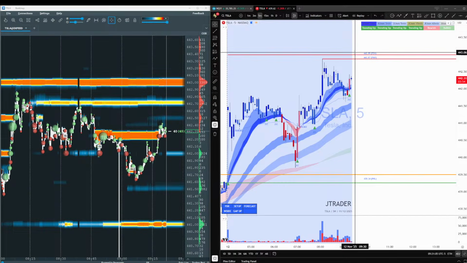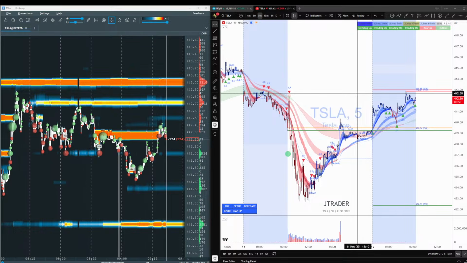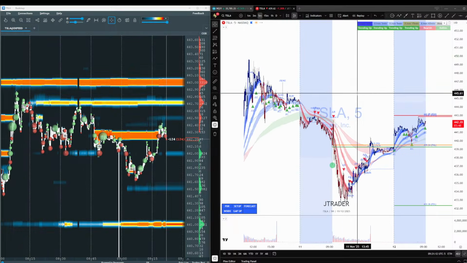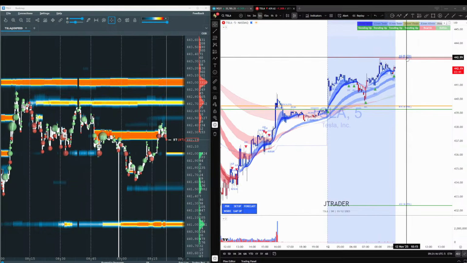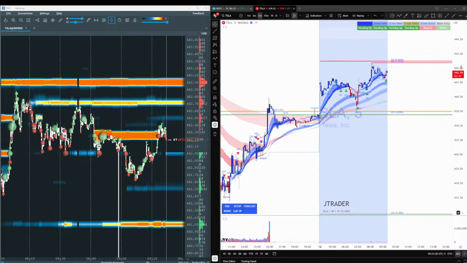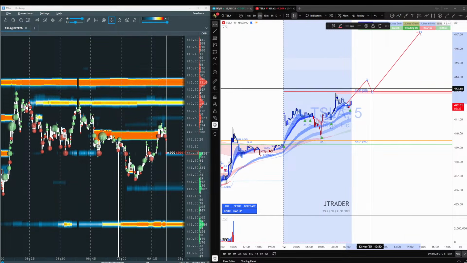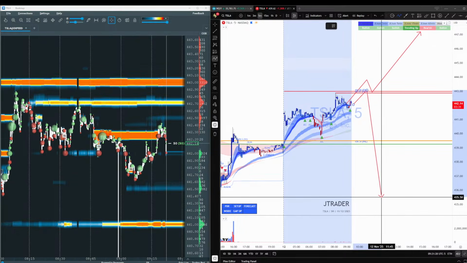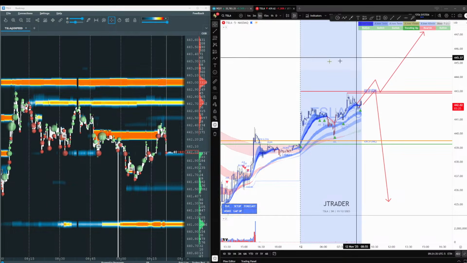Tesla is always on its way, because we have a very strong resistance from yesterday at 443. So this level, 443, is really the key, the line in the sand. Above 443, we're looking for a possible good long play. But if we cannot break 443, my friends, then it's going to do this. So we're staying with this play for Tesla.